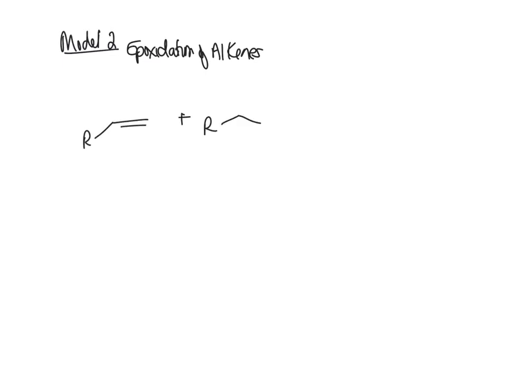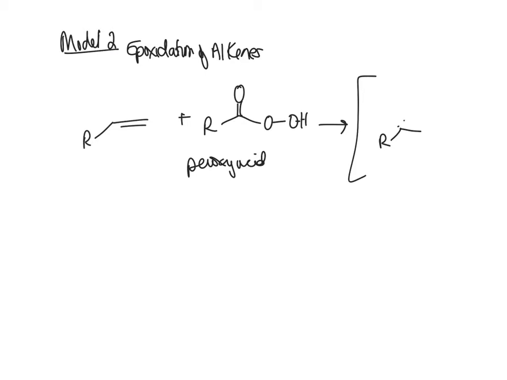Okay, so now we're on model 2. This is epoxidation of alkenes, you'll want to get out another reaction sheet for this reaction. You're reacting this with peroxy acids. So this is a peroxy acid, and we'll give you some peroxy acids to look for. They're showing you the transition state here. You will not have to draw this.